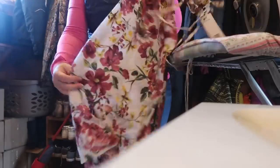And it's long and it's lined. It comes in a bunch of different colors. Let me show you the lining. The lining only goes down to your knees.